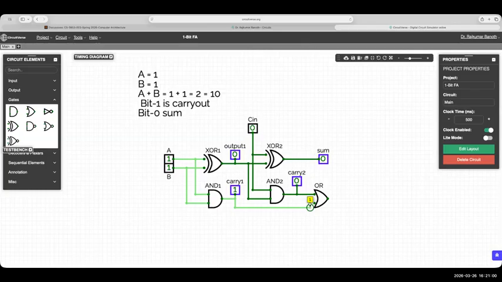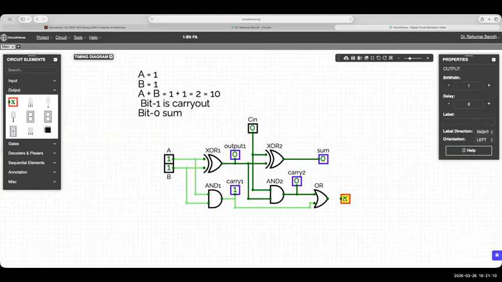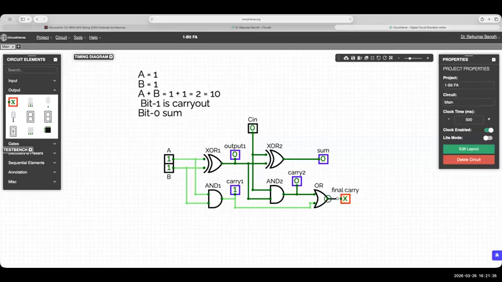Okay. And let me just connect it to this. And then it records the final output in the memory unit. Let us say the final carry. So that will be used for the next full adder. So let me orient this up and connect this.